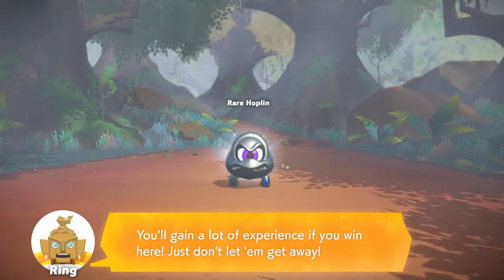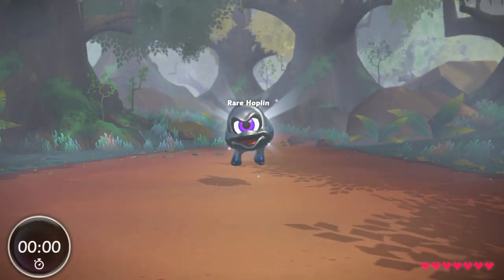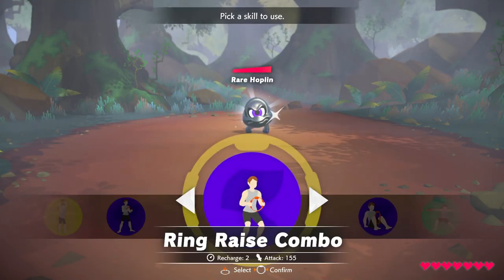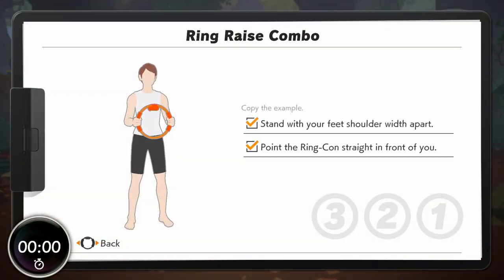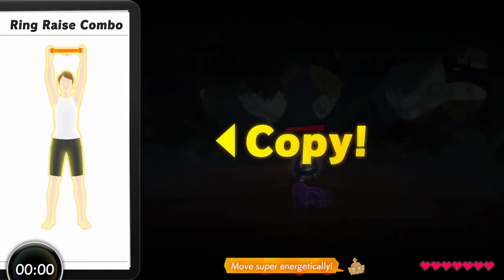Gain a lot of experience if you win here. Just don't let them get away. Select a skill and attack. Spring raise combo. Move super energetically.